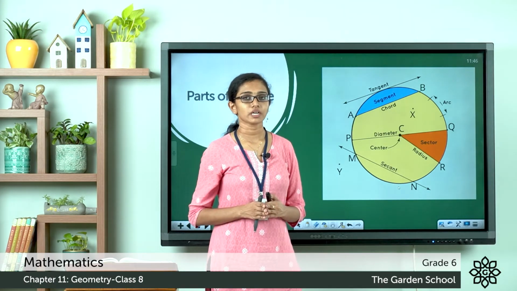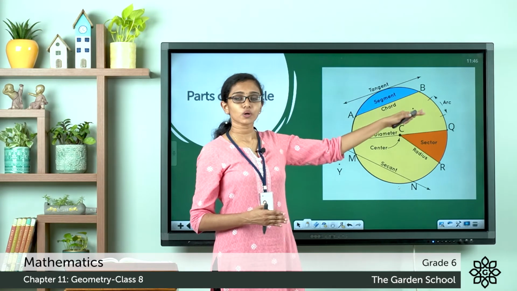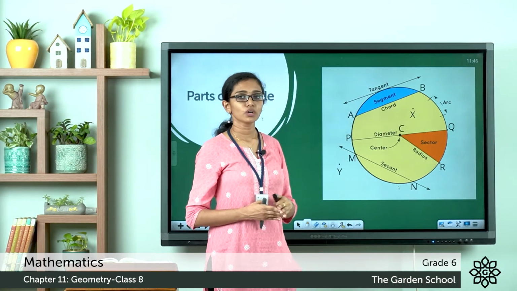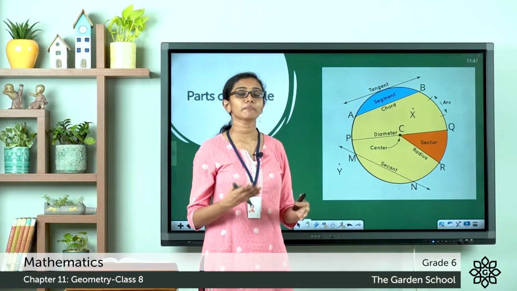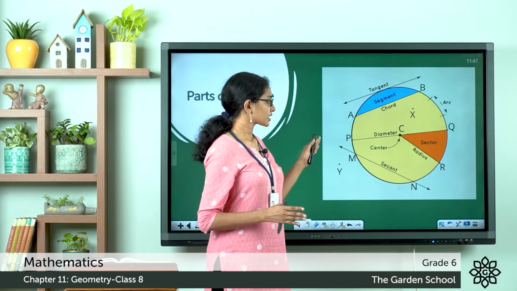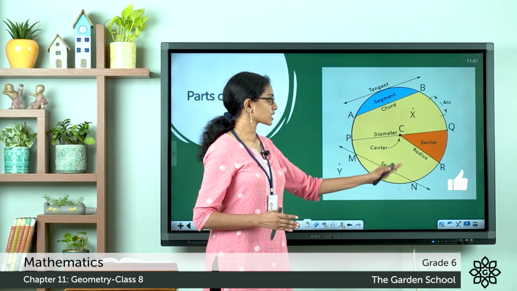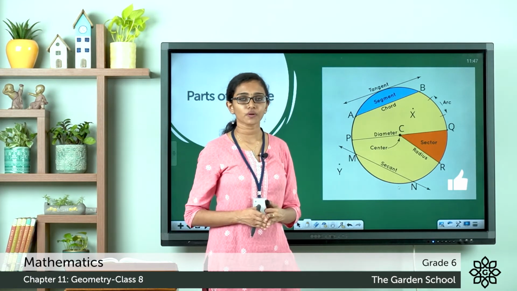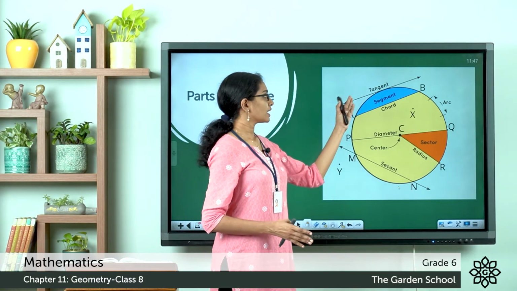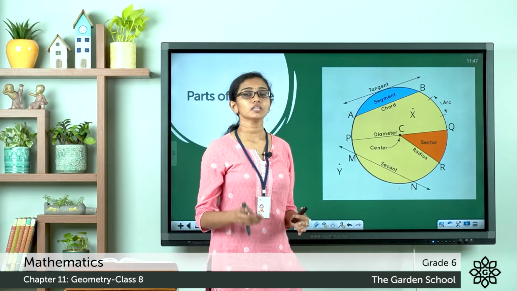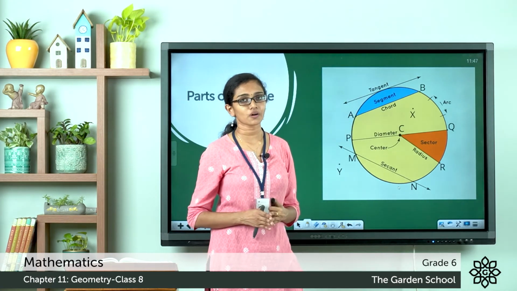The region enclosed by a chord of the circle and an arc of the circle is called a segment. So this is a minor segment, the remaining portion of the circle is called the major segment. Now we can see a line passes through the interior of the circle and it intersects at 2 points on the boundary of the circle. Such a line is called a secant. Now a line which is on the exterior of the circle but touching the circle at a particular point is called a tangent of the circle.